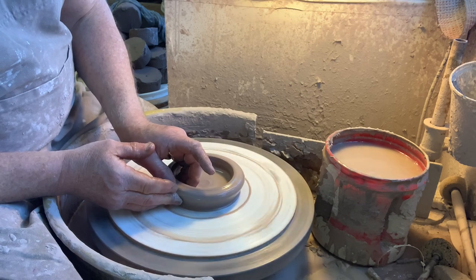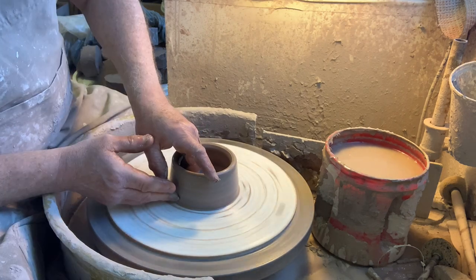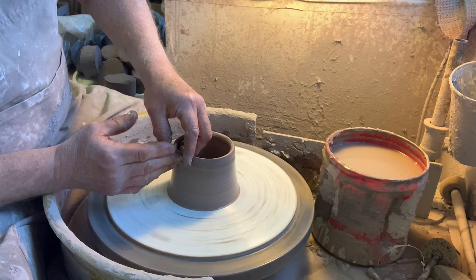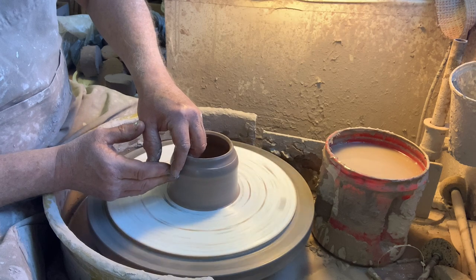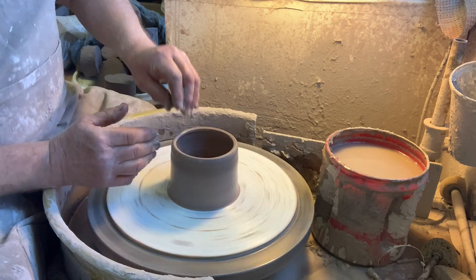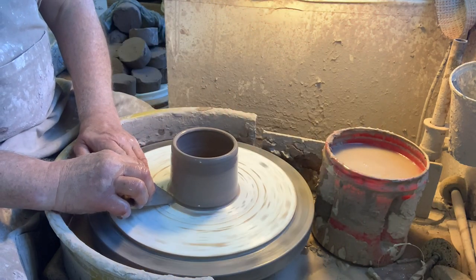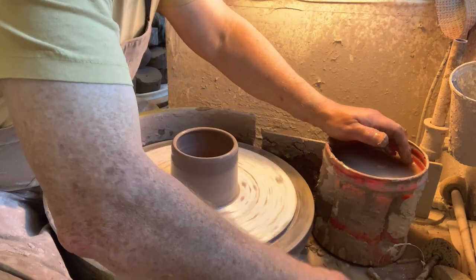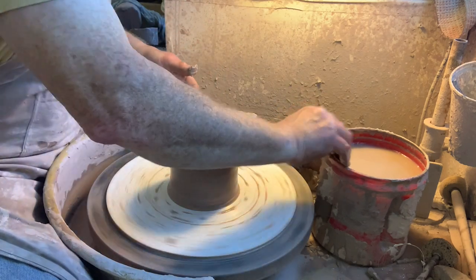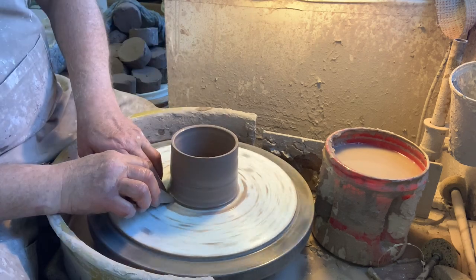But all I'm doing is making a small cylinder. Not too thin at the top, so I'm letting go now. If you leave it a little thick, it gives you the ability to do some fluting too. So I make a little groove underneath. And then you can have it as a traditional cylinder. You can taper if you want to. I just like to have these as a little cylinder, basically. Make sure the wire can get under there.